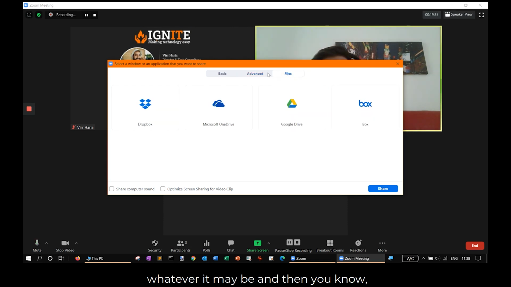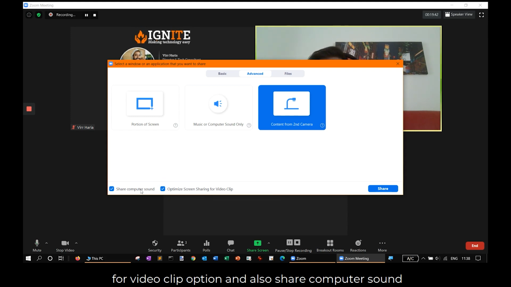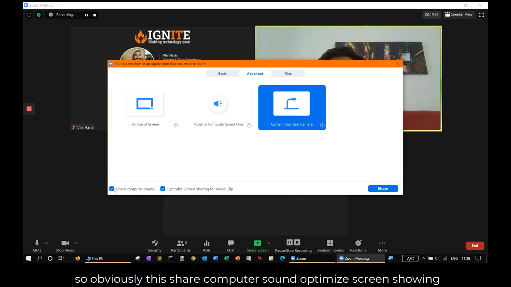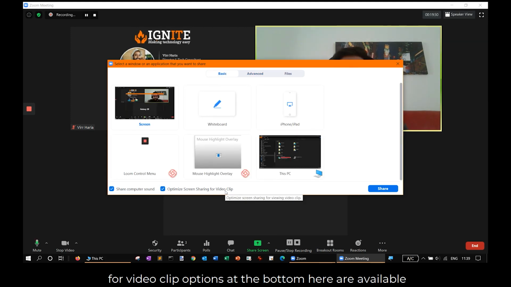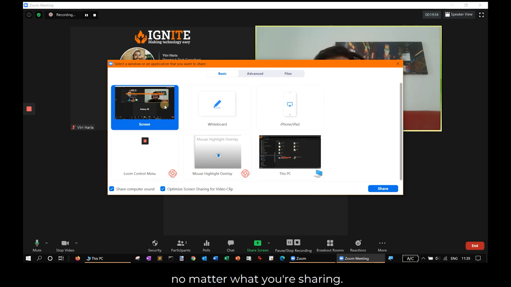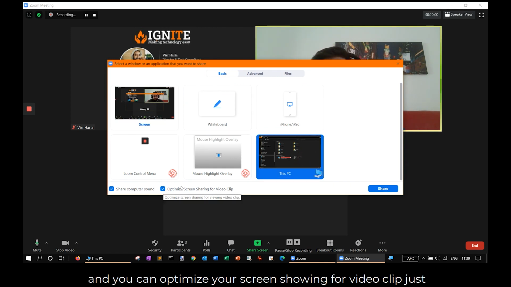And then if you're going to share a video clip, then you can use this optimize screen sharing for video clip option, and also share computer sound. So obviously this share computer sound and optimize screen sharing for video clip options at the bottom here are available no matter what you're sharing. You can always share computer sound even if you're just sharing one window, and you can optimize your screen sharing for video clip.